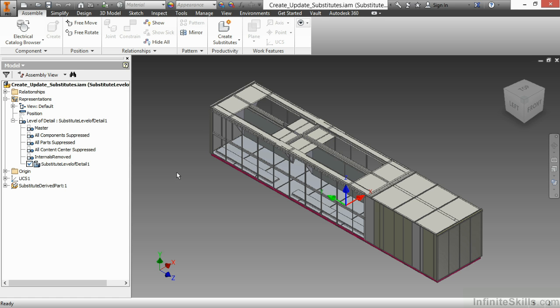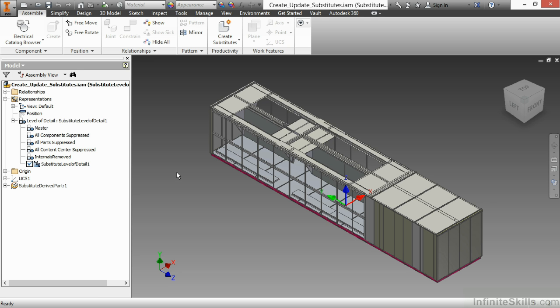In this video, we're going to talk about creating and updating substitute parts inside of Autodesk Inventor. Now, previously with substitutes, we saw that we were able to create them through a couple different ways. We were able to create them through a derived assembly, selecting an existing part file, or by using a shrink wrap method. Now, whenever you create a substitute, a derived part is a unique type of derived part where it doesn't actually update based on changes done inside of the assembly.